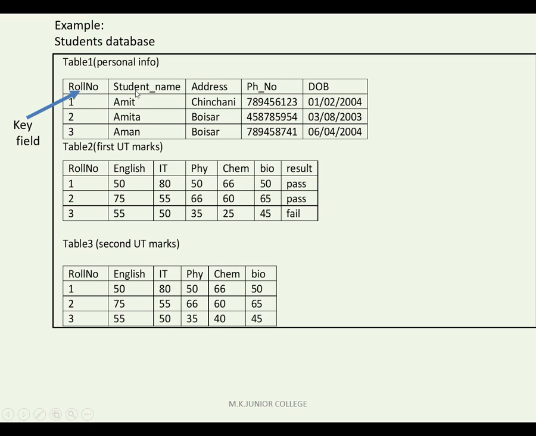So I have to consider all the fields over here, what information you have to add, and which type of fields you are going to add. While creating these fields you have to consider the data type. So for roll number, what will the data type be? Naturally you are going to add numbers, so it must be an integer.